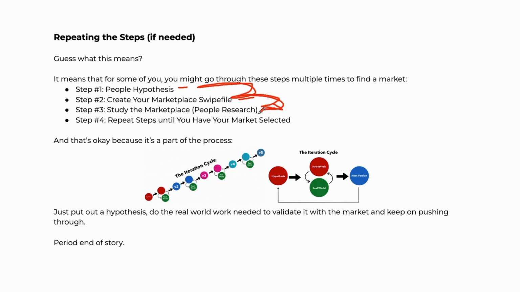And guess what? That's okay. It's a part of the process. You start with the hypothesis, you expose that hypothesis to the real world, and you go through that over and over again. However, you do not want to get stuck with this, because remember, the number one priority for a beginner, for a newbie, is momentum. Getting that car moving, right? Because it's impossible to actually steer a parked car.